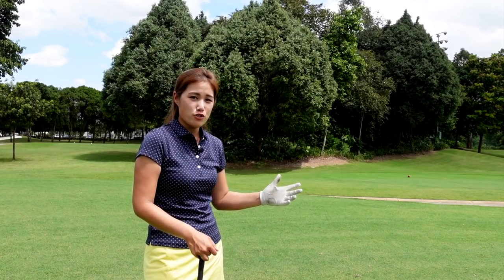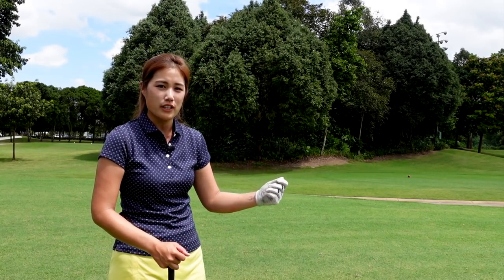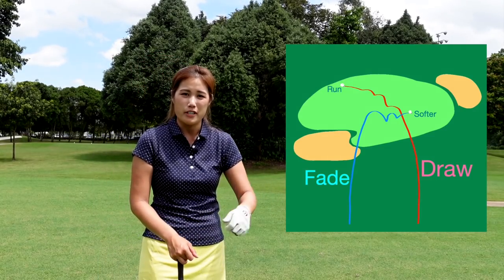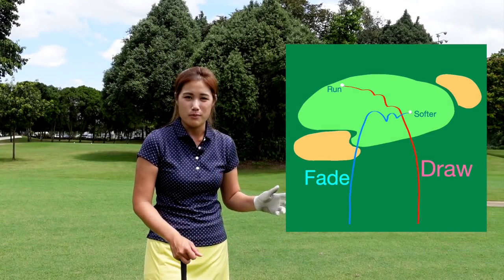All right, that's how you hit a draw shot. I recommend you hit a draw shot when you want to get more distance out of the club. Let's say the pin is at the back of the green and you are in between clubs. I recommend you go with a shorter club and try to draw it into the green, because the ball is going to release more and it's going to go a little bit further as well.